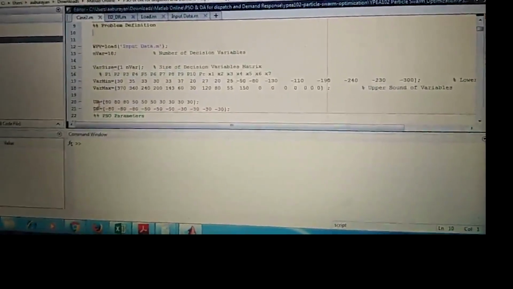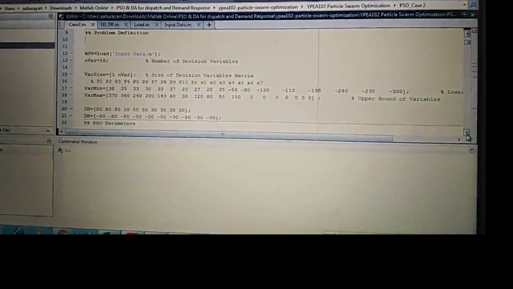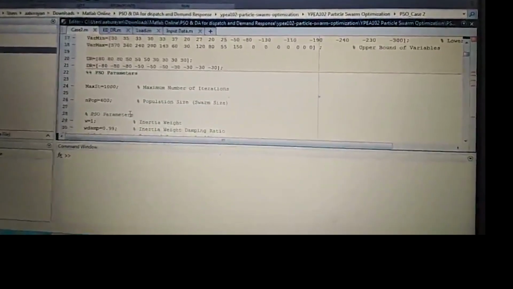We also define the up and down ramp rates for each of the 10 generators. After initializing that, we put the maximum iteration at 100 and the population size at 600, because there are a lot of decision variables, so we need more iterations to get the best solution.